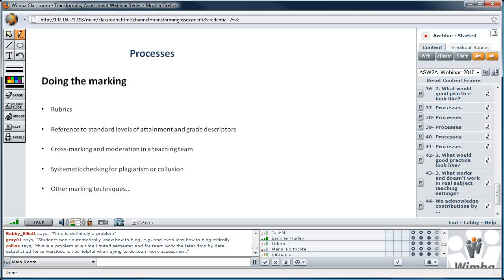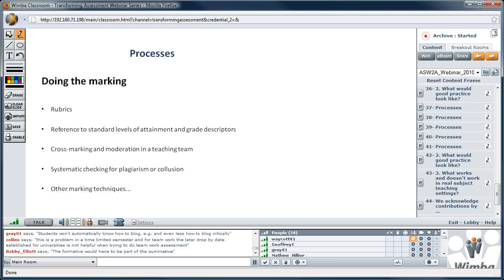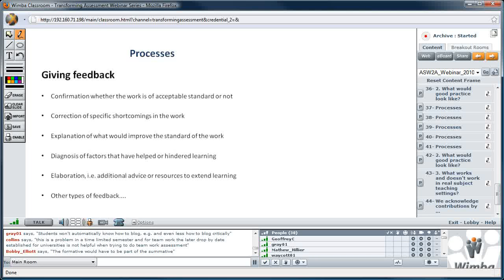Another issue that did come up, however, was that lecturers recognised that they needed to be careful about providing feedback in an open forum. For example, if they're providing comments on a student's blog or on the wiki that people are creating, they obviously need to be careful about expressing criticism in that forum. And in some cases, individual private communication would be more appropriate. And certainly it seems that people balance those 2 different types of feedback activities out.